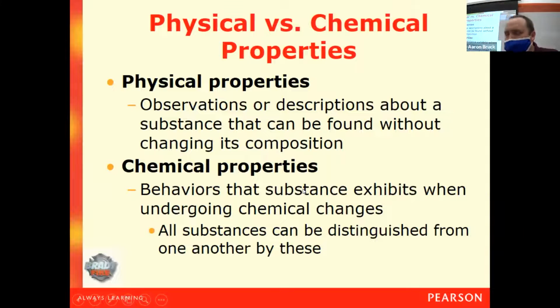Now, closely related to physical and chemical changes are what we call physical and chemical properties. The definitions of each are a little bit different than what we just described, but they have a common thread. Physical properties are ones that we can observe without changing the composition of the substance itself, just like physical changes don't change the composition either. So physical properties are those that we can externally view and it doesn't impact anything else.